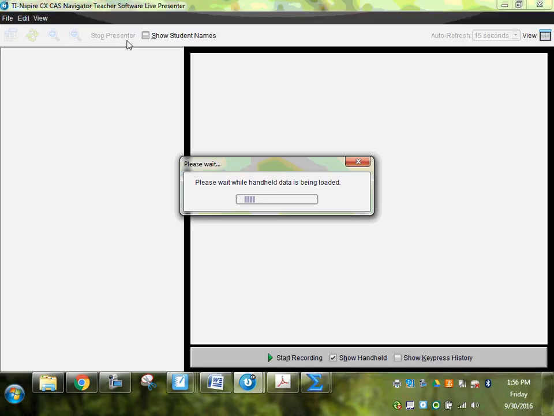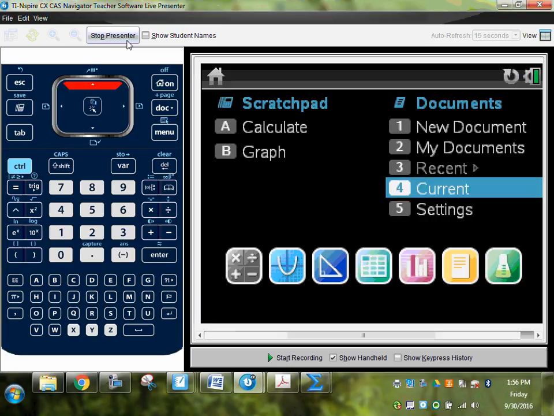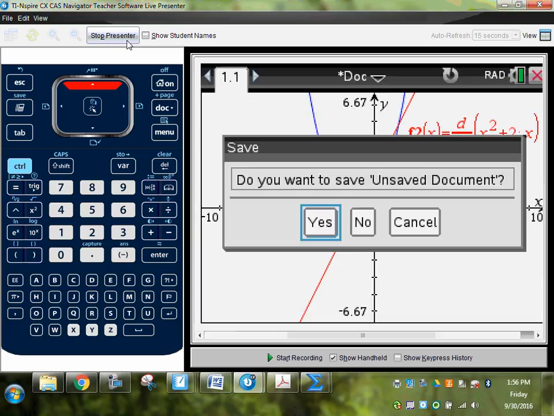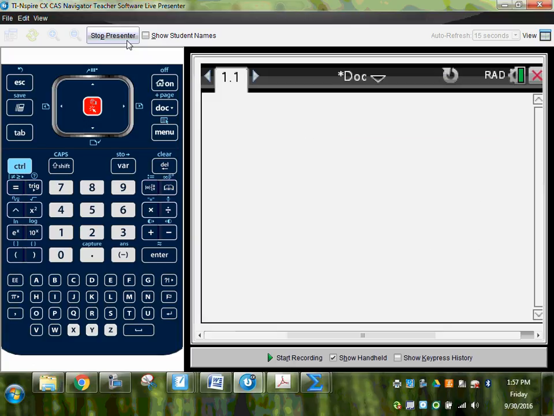What we're going to need you to do is go to your home screen and get a new document going. So you press 1 to get a new document. The next thing that you're going to do, don't save what's in there. We're going to do a calculator-based document. So, add calculator. You're going to type in the original equation, which was the square root of the quantity 2x plus 1, and then outside of that, you're going to add 2, and then equals 5. Now, you're not going to press anything just yet.